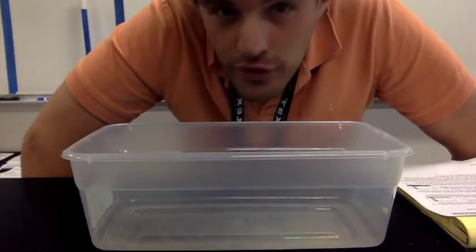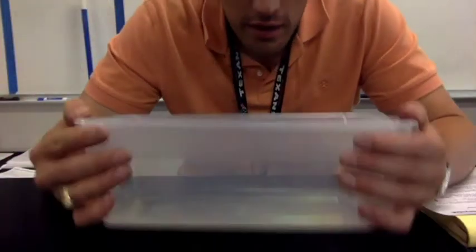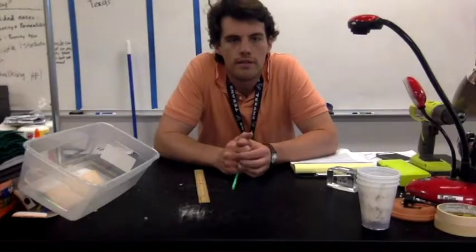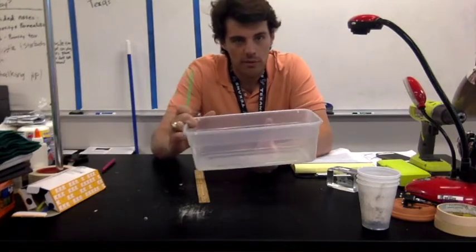Okay, here's your demonstration for how to model human activity effects in a watershed. This is your watershed. Step 1, grab a straw. Step 2, grab your watershed.